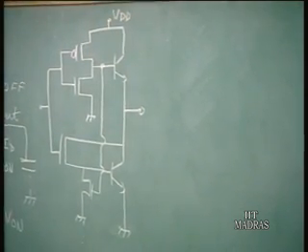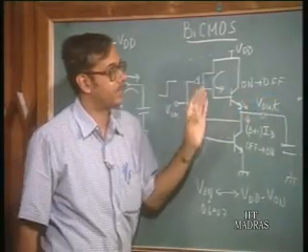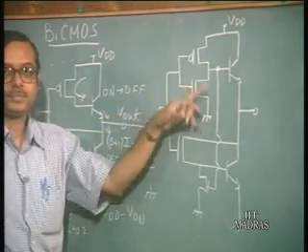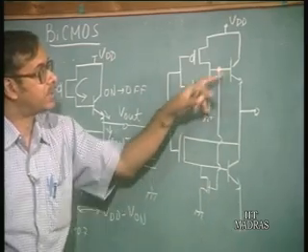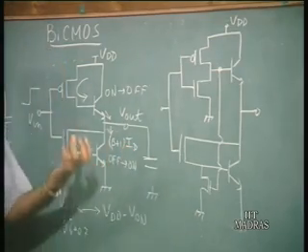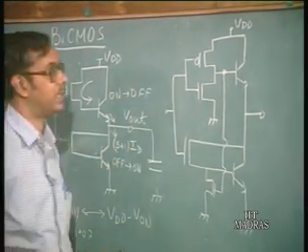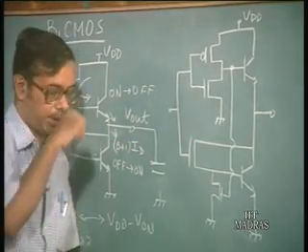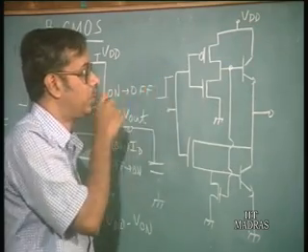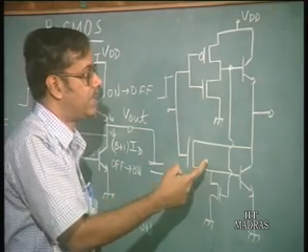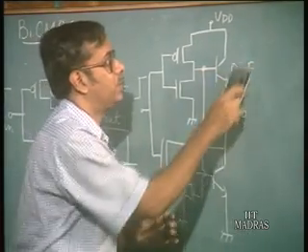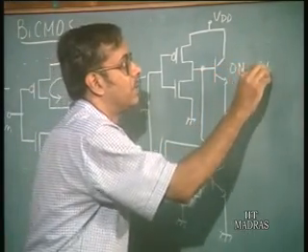Now, if we compare these two circuits, what we have added in the new circuit is an NMOS here, and another NMOS here. These two NMOSs, as we can see, are connected to the base of the bipolar transistor and are basically used to draw out the charges from the base of the bipolar transistor when it has to go from on to off condition. So, when you have a transition at the input, that is low to high, this lower transistor should turn on from the off condition and the upper transistor should go from on to off.